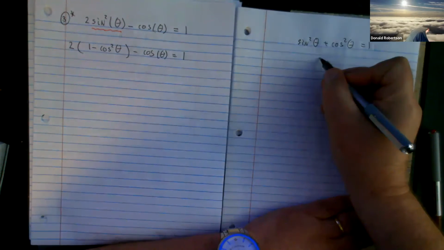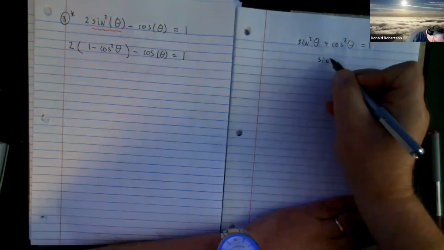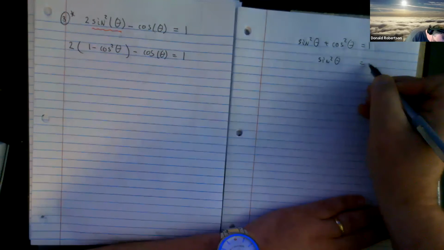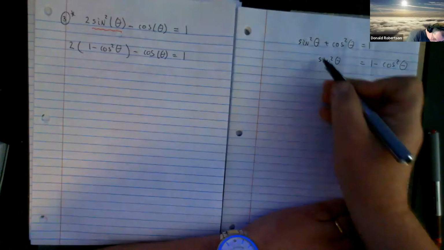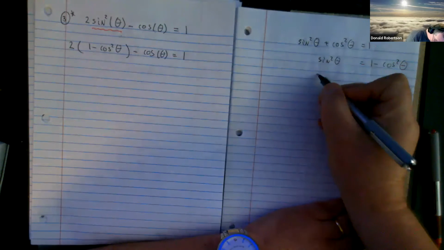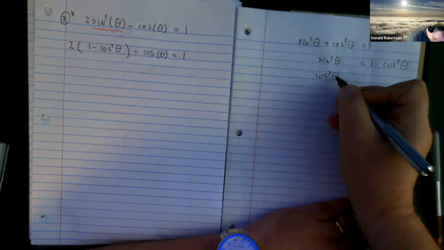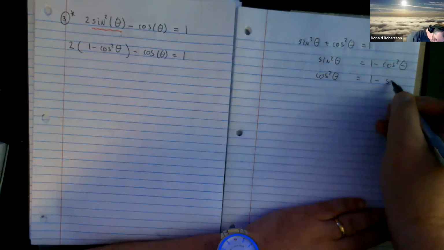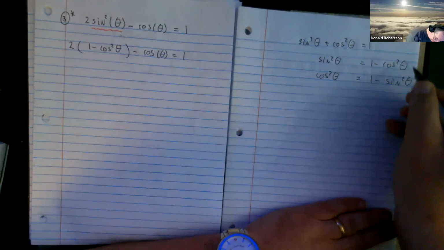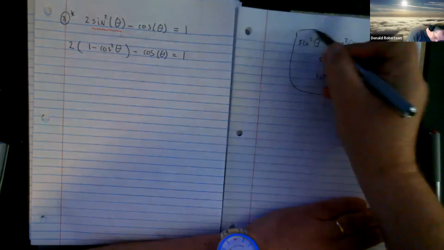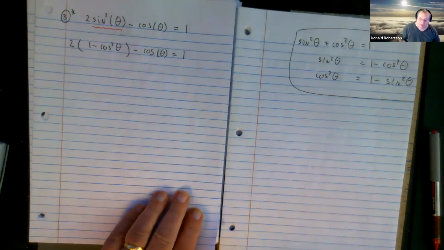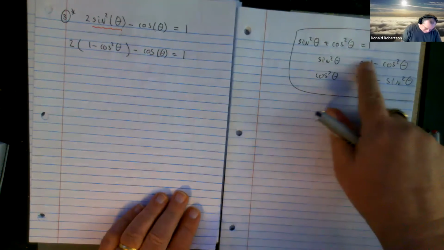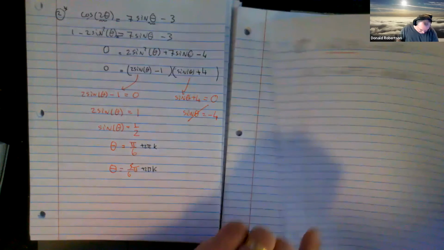But if you rearrange this by subtracting a cosine squared from both sides, you get that relationship. And if you start with this top one and subtract sine squared from both sides, you get that. So that little bunch is sometimes helpful. You see it's helpful here. That sine squared can be written as 1 minus cos squared.